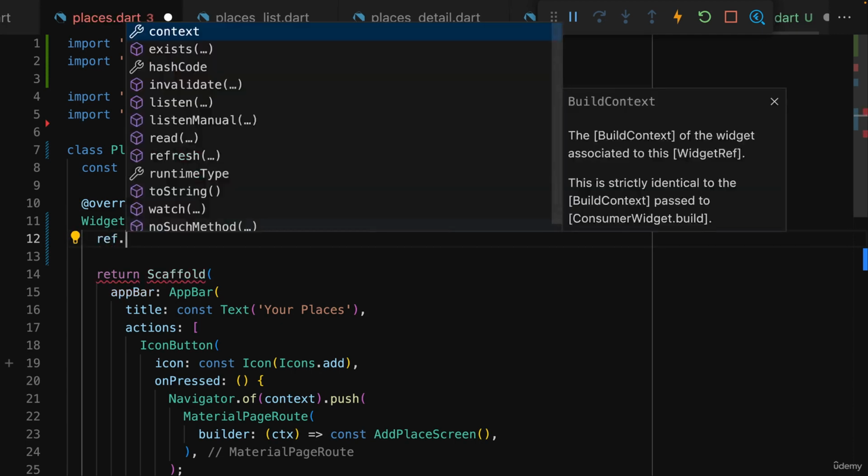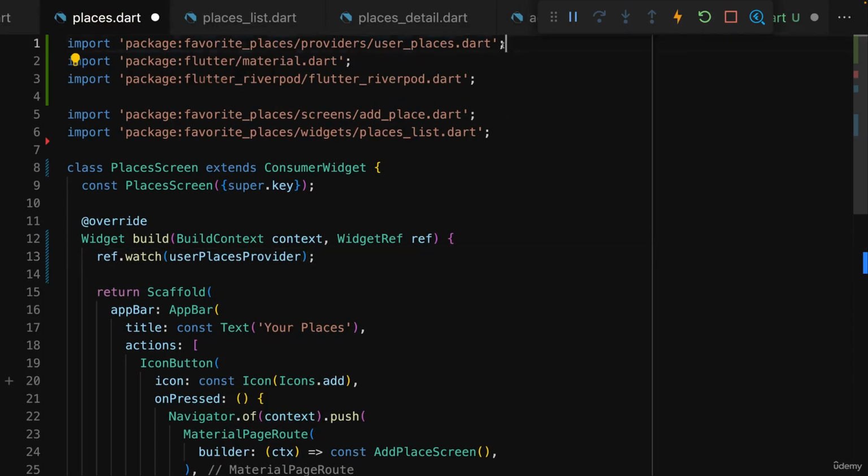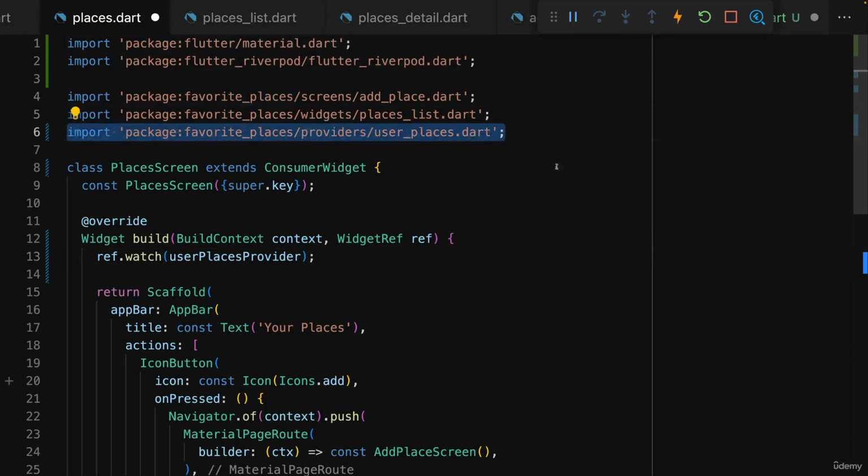And that's the reference we can use to set up a watcher by using the watch method, so a listener to data changes. And we can watch our user places provider. And of course, for that, you also must add an import to that user places.dart file.